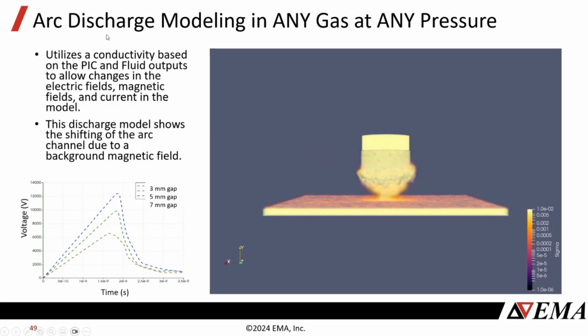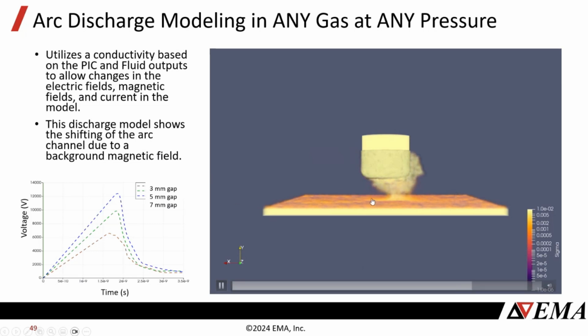on a different level. We saw an RF discharge, but we can also model DC discharges. So if you want to just ramp up the voltages until you get a spark and solve for the breakdown voltage, we can do that in the tool as well. And this is using the air chemistry that we showed at the beginning of the simulation.